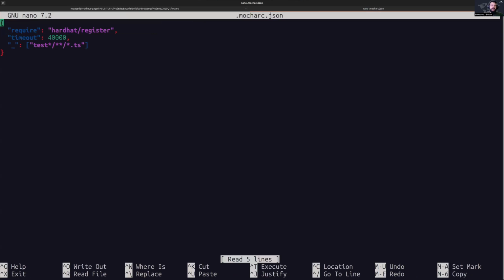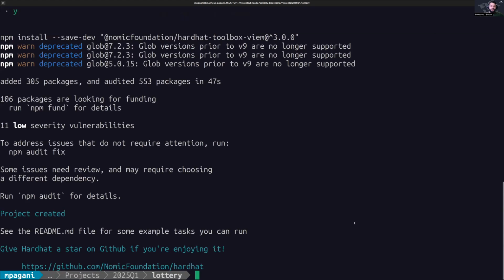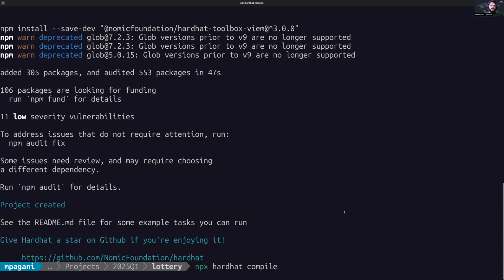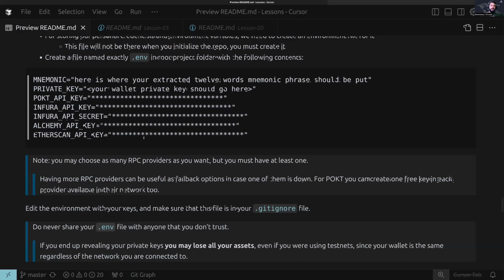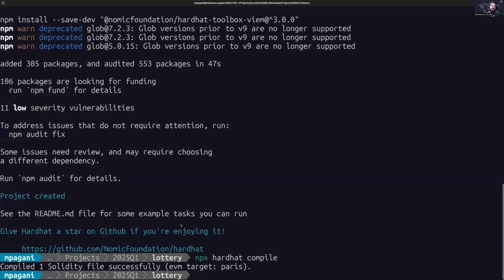I saved it. Okay. Now, if I run things like compile or test or something like that, it should work out of the box. npx hardhat compile. It should work. See, these scripts, they should work. Okay, compiled successfully. Good.